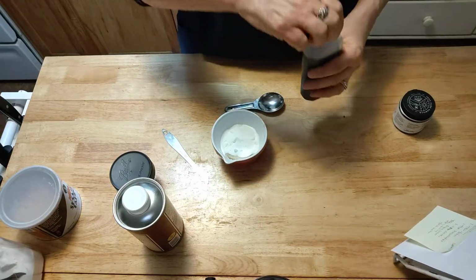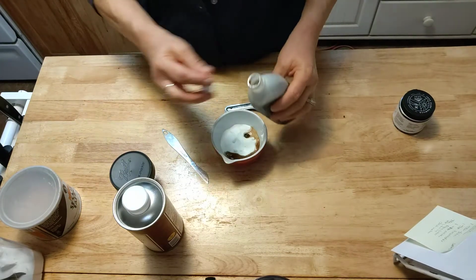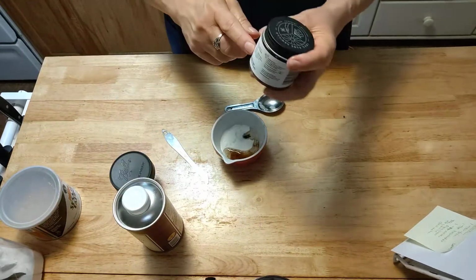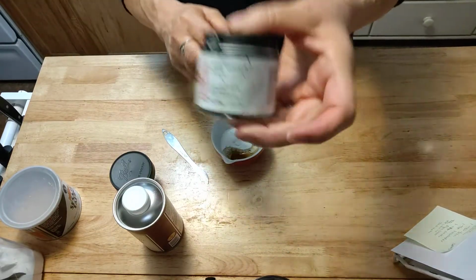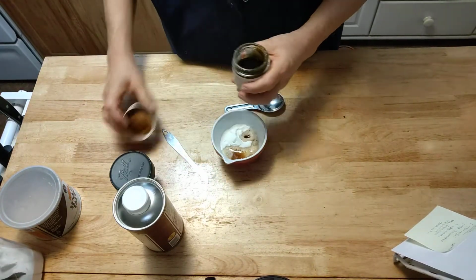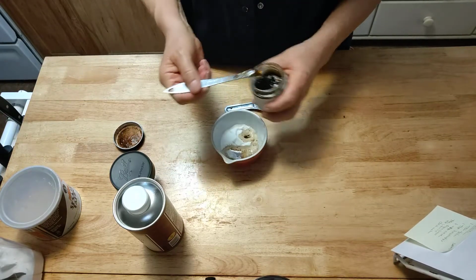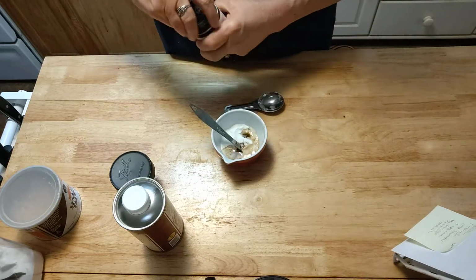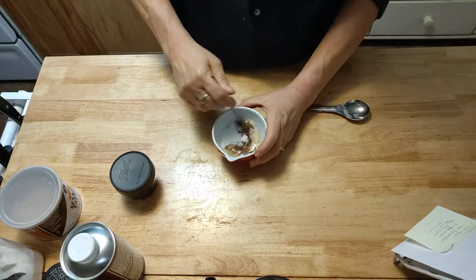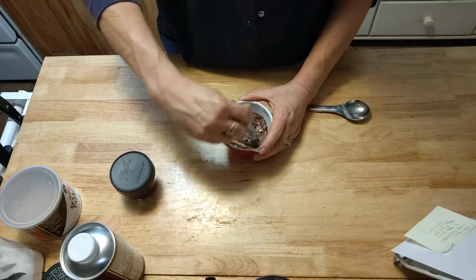Okay, you're going to need a teaspoon of vanilla. And then I like to put a little vanilla paste in it. That's optional. You don't have to. But I want to put a little bit in there, just a little. I'm just going to put a little bit on the edge of my. That's plenty. This goes a long way. Okay, now you're just going to mix and mix and mix. Mix her up.